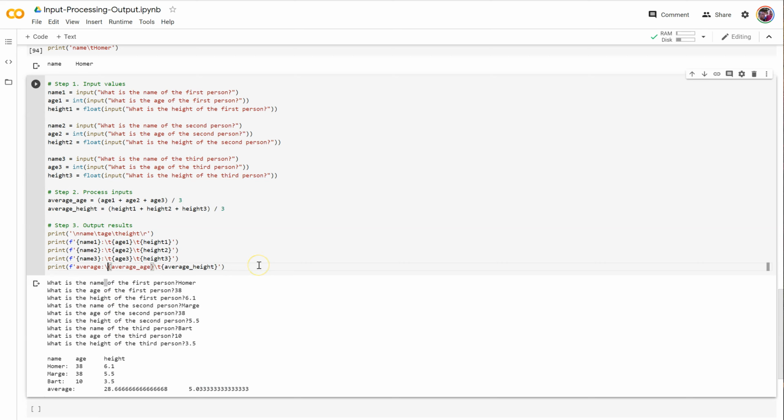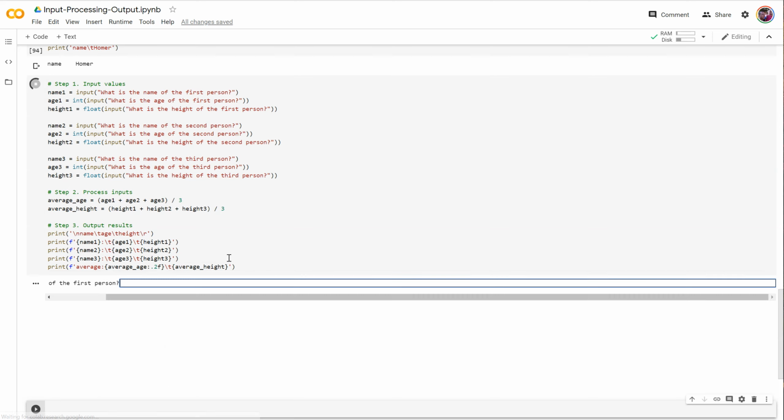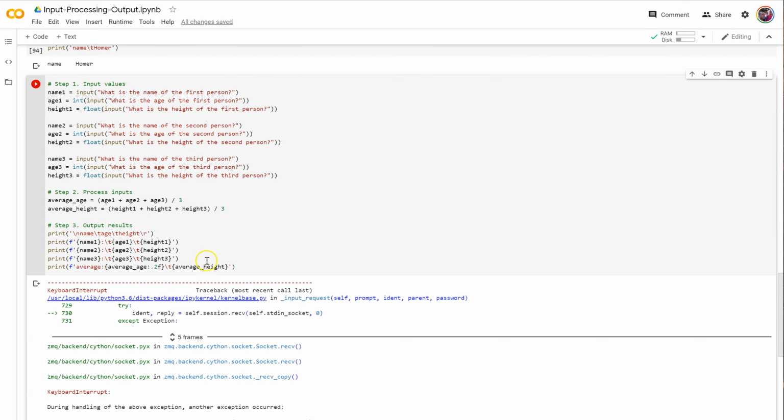So here we go. I'm going to get rid of my tab. Average age. I'm going to use my string formatter. Colon. I'll leave it left aligned. And then I'm just going to say point 2F. Oh, I forgot. It's going to make me do it all over again. So let me finish everything else out first. Average height. Here's something you can do. I'm going to do dot 2F.